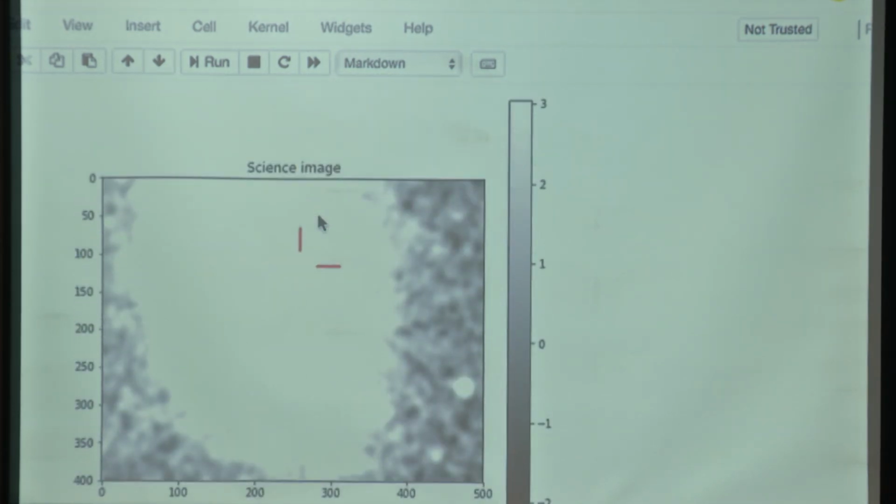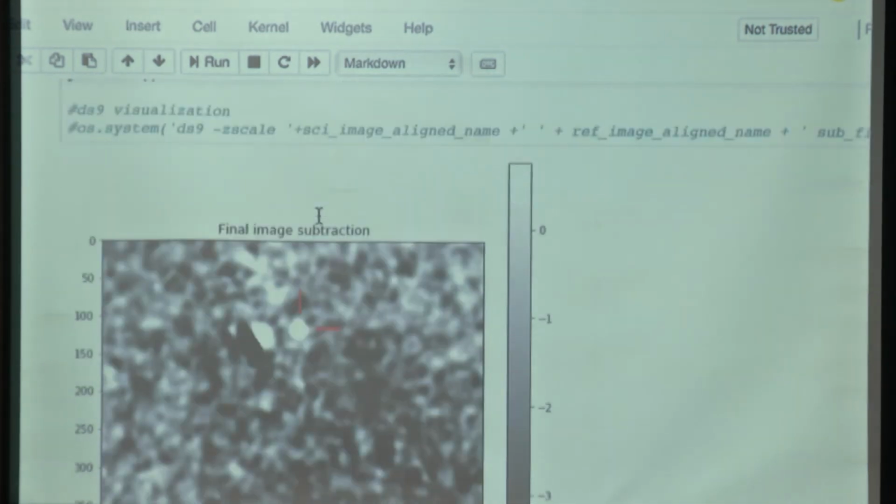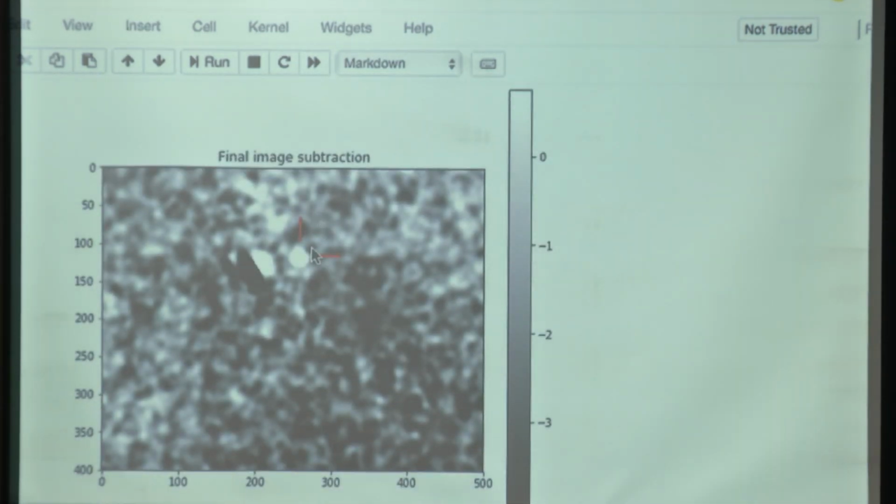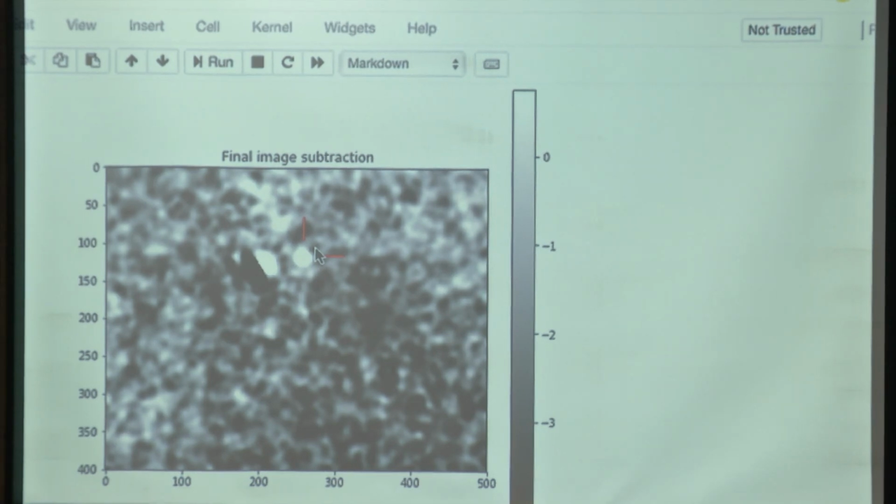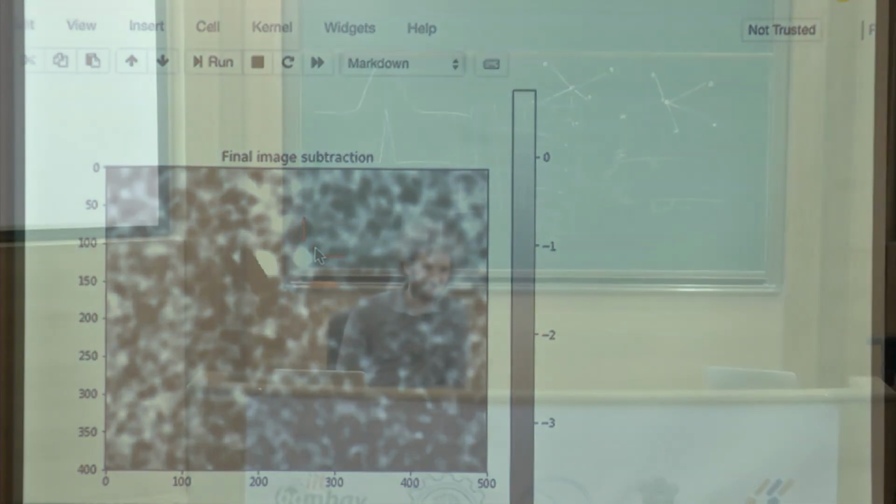I can't see any difference. Again, maybe with DS9, if you do proper rescaling, you may see it, but it's very hard. But the image subtraction will actually make the transient stand out, and then we can use Source Extractor or other techniques to identify it, then measure it, put it in a nice light curve, and then do science with it. So thank you very much for following. Sorry about the many hiccups, but I hope you got the gist and all the steps for this type of operation. Thanks.